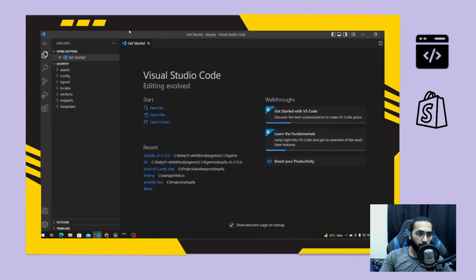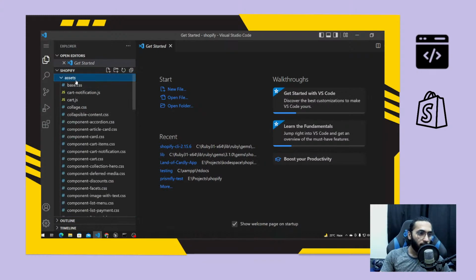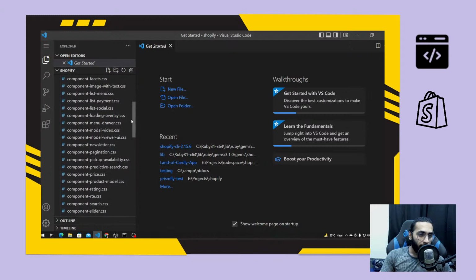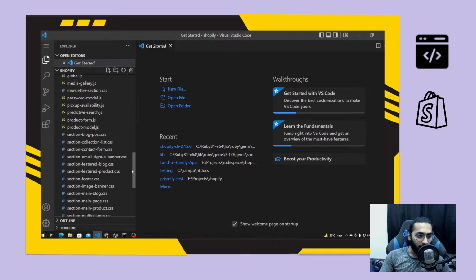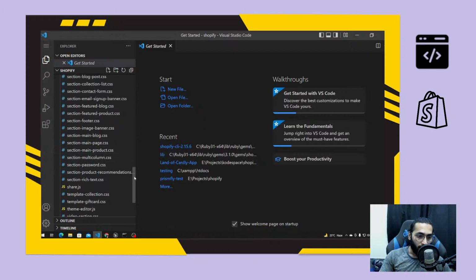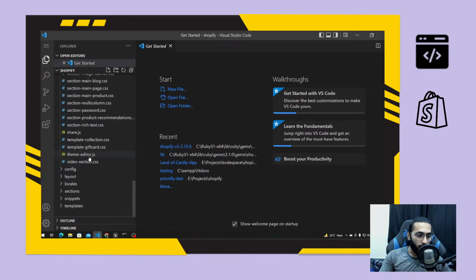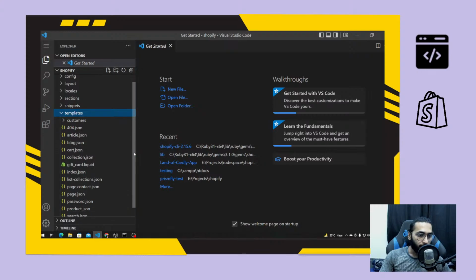Okay, let's just come over here to the code window and browse what assets are available to us. There are a lot of assets. As you know, Shopify Online Store 2.0 uses an individual CSS and JavaScript file for each section, so you don't get a lot of load time when loading the web page. So each template and each section has its own CSS file. So if that section gets loaded, that CSS file gets loaded, not extra CSS, right? Just what is needed.